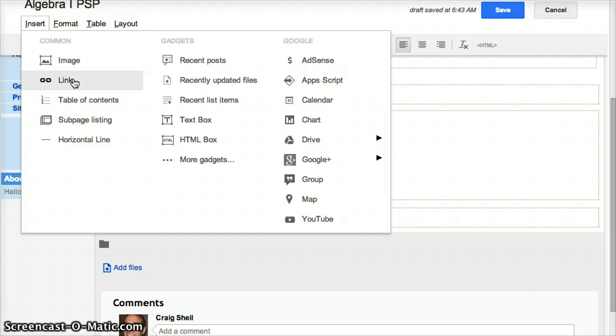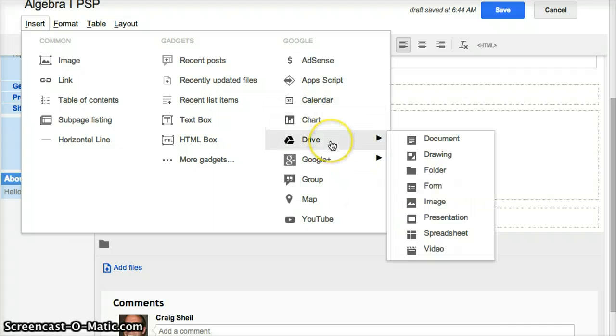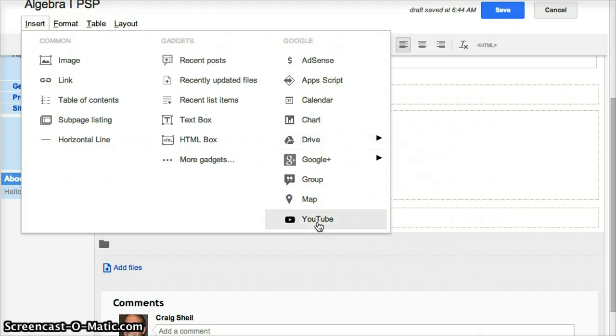I can do text boxes, but the other important thing that people enjoy putting in is maybe a calendar of yours, where you're putting in the homework, or you want to show maybe your syllabus, but you want it viewed on the particular page rather than clicking on the link and going somewhere else. Or there's, of course, YouTube. You can embed YouTube videos.